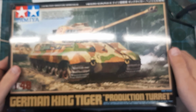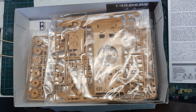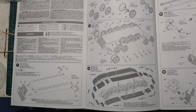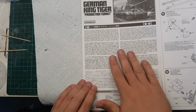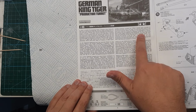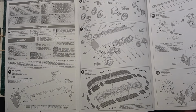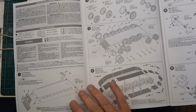And let's open the box. Now this kit hasn't been opened, so I'll pause the video here and open all the bags for you. Right, so that's them all debagged. So let's have a first look at the instructions. Obviously, there are gatefold instructions. Bit of history here. Powered by a Maybach P30 V12 engine. However, I believe the King was one of the first hybrids, because there were electric motors involved. Hence it tended to break down quite a lot.